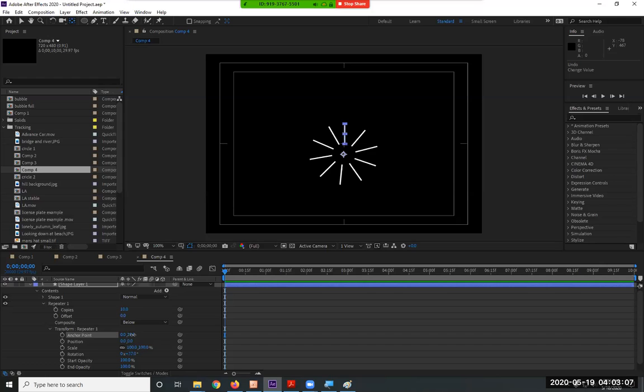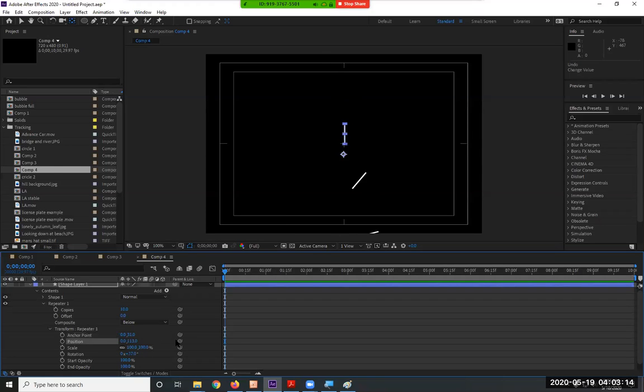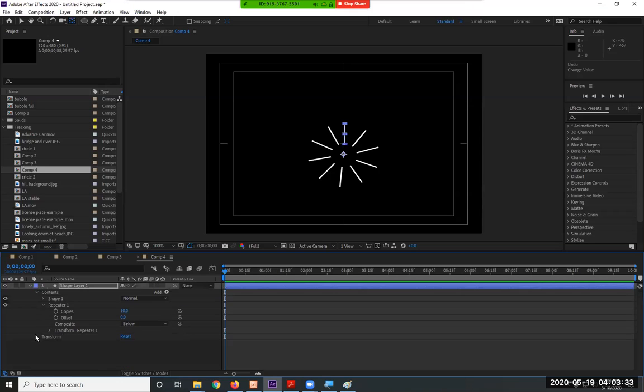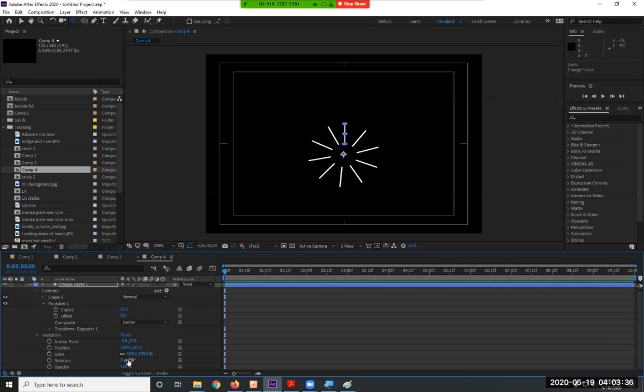Now if I do the anchor point again, position changing. This is one of those times where you really want to start playing with these little numbers, okay? Because it's a lot of fun to just do this. So obviously if we wanted to, we could make this spin by spinning the entire layer, because we know it's dead center.